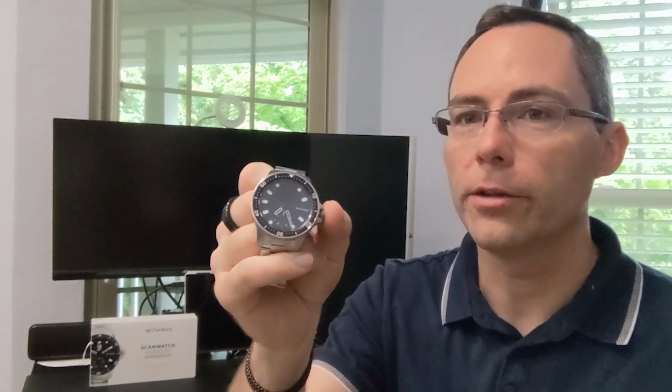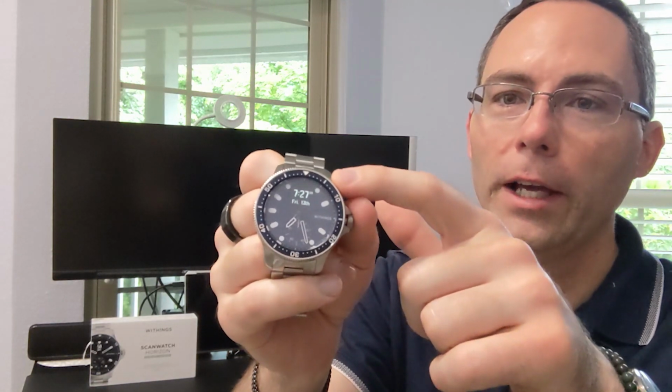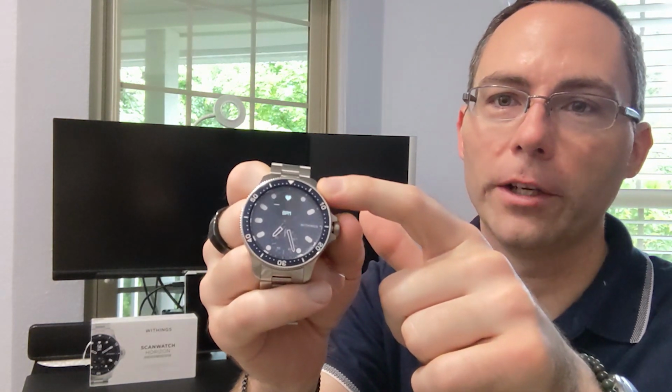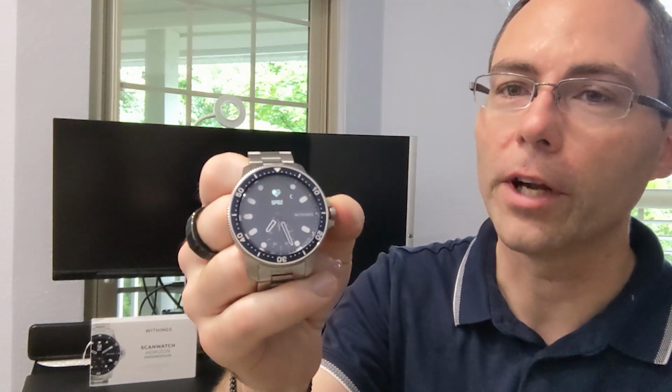As far as the functionality of this watch, the interface on it is pretty simple. It's entirely done through the crown on the side here. You press it in, turns on the screen, and as you roll the crown, there it's checking heart rate, giving the number of steps, and you can just kind of scroll through and see all of the different options it has on here. This is how you access checking your blood oxygenation, the ECG, all of that.